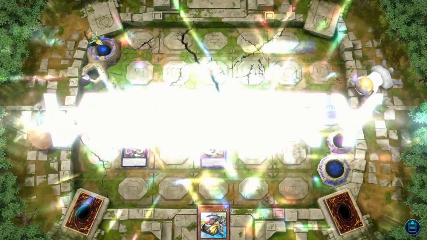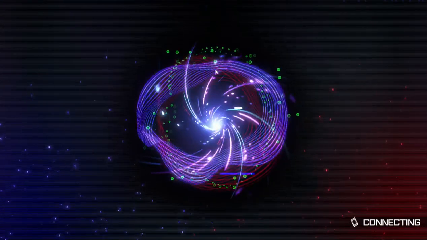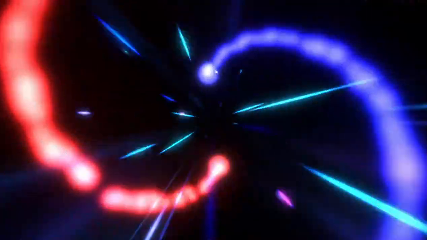I have Sangan as my little thing now. I just have no interest in paying for other stuff, right? I'm not going to use my gems on getting a different pet or a different arena. I just don't see the point. I've never really been big on aesthetics in video games anyways.